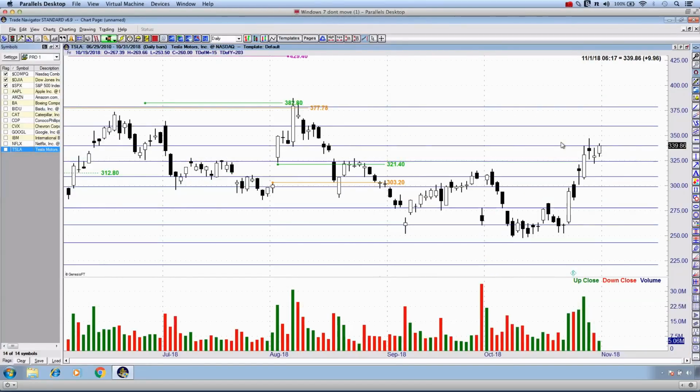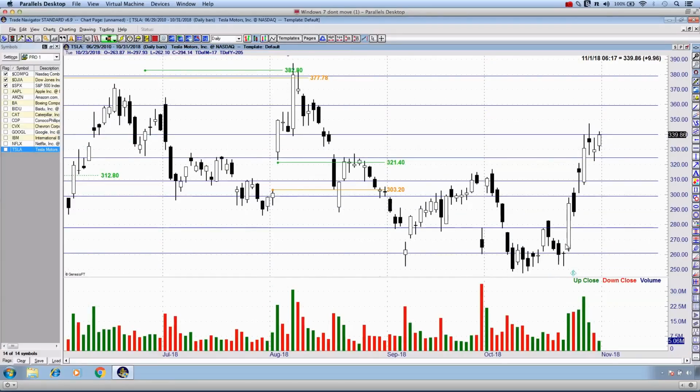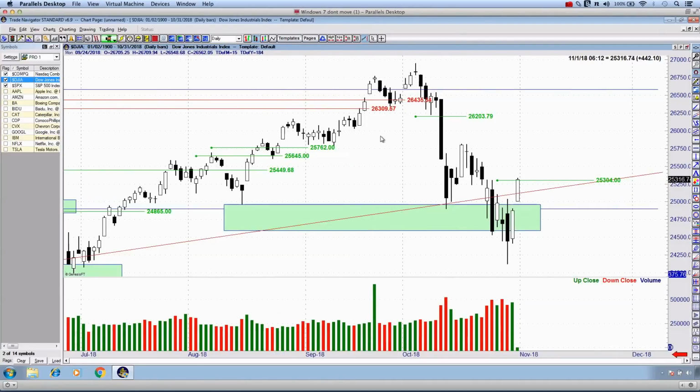The final stock here is Tesla. Tesla continues to rally after earnings. It's come up, it's closed a lot of these open windows, but really right now we're in no man's land. We're right between macro support down here at 260 and resistance up here at $380. So we have better candidates for individual trades, let alone the market indices, if you wanted to jump into some directional trades on the SPYs, the Diamonds, or the Qs as well.